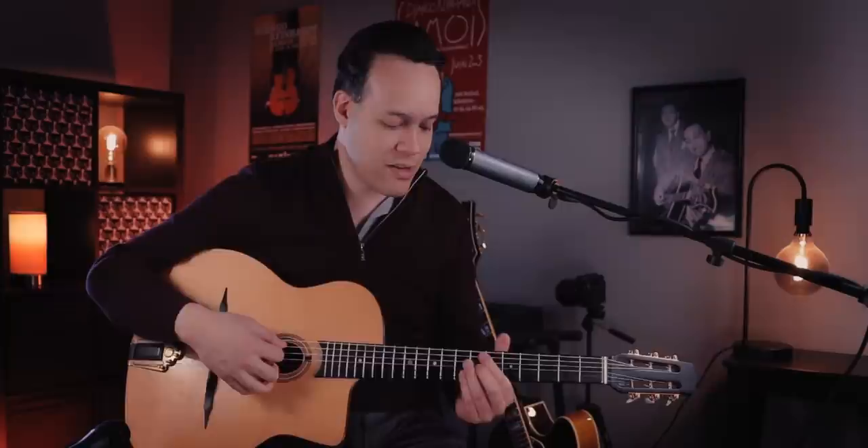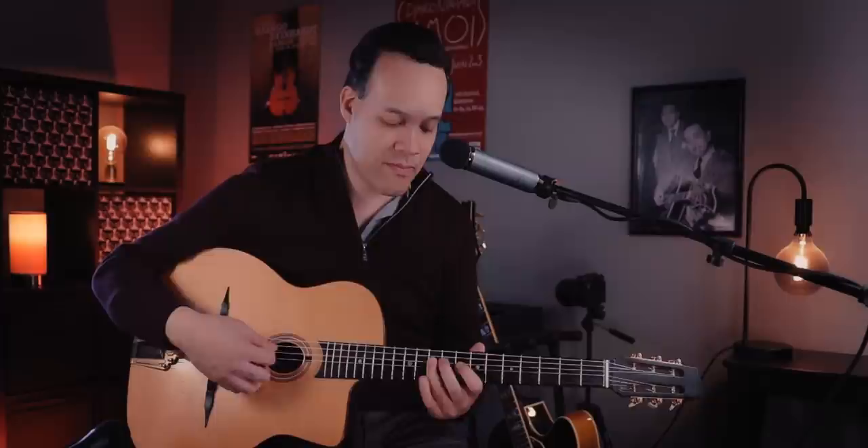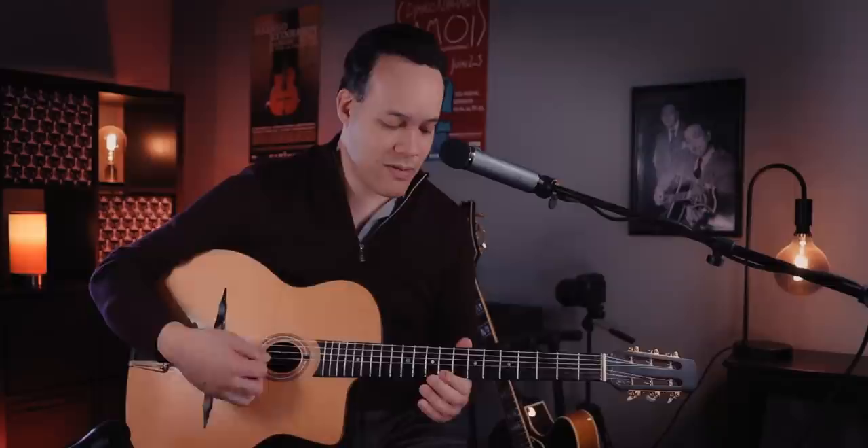You can also play it in another position — same notes — G minor 6. Or if you just don't play a G on the bass, it sounds like E half diminished, but you can play the same things on it. That is what Django is doing: he's thinking G minor, and you can really see that by his pickup, because his pickup is an F sharp diminished arpeggio with an extra note — he plays a D there — like a melodic embellishment. So that's really a lick that sounds like D7 to G minor. He thinks of that E half diminished as a G minor chord.